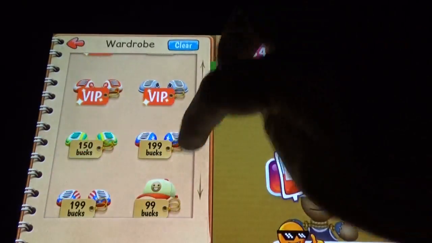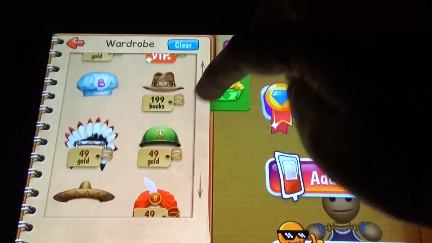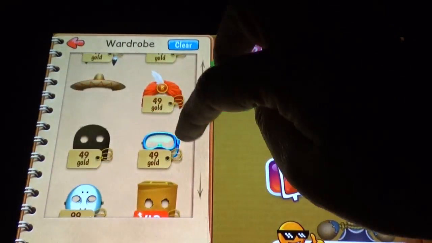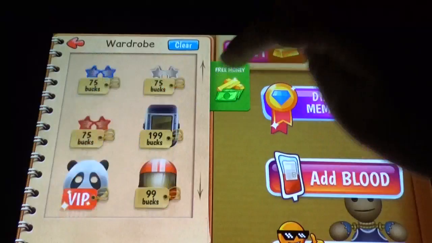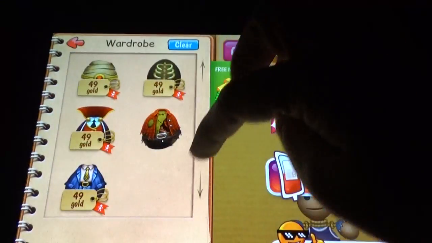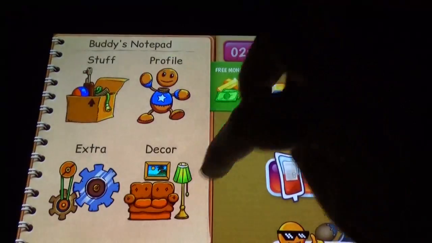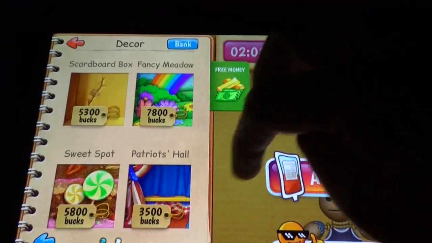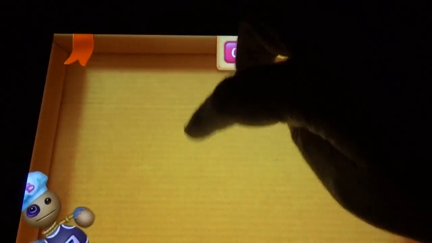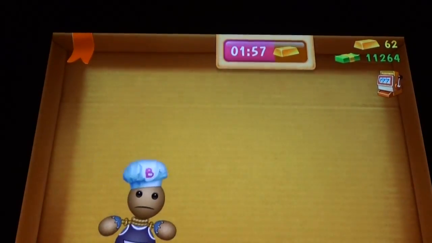So we have hats and like these sets you can see. Like these sets you can buy and all those things. So biggest stress buster game. In the decor you can change the background for bucks. Everything is for bucks and gold bars. You can hit him with the hand or you can just select the weapon and all those things.